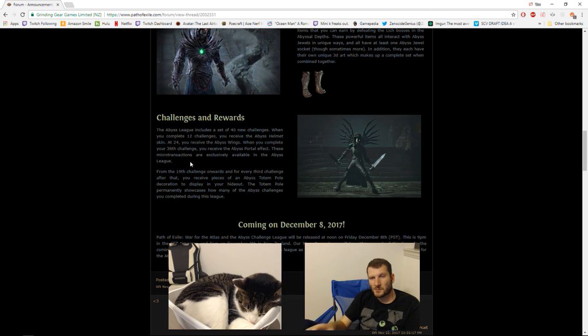That's awesome. From the 19th challenge onward, for every 3rd challenge after that, you receive a piece of the Abyss Totem Pole decoration to display in your hideout. The Totem Pole permanently showcases how many of the Abyss challenges you've completed during this league. So it's this standard Totem Pole.